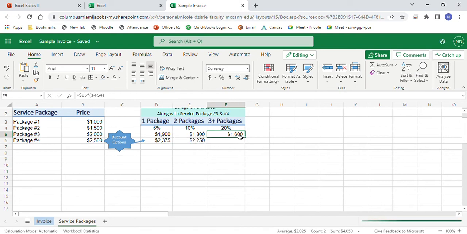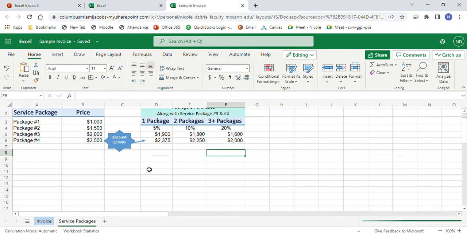But let me just drag down so you can see the prices. And so now when I sit down with the client, I can show them, well, look, this is how much you would pay. For package 4, you would get it for $2,000 if you decided to buy 3 or more of my office bundles. Now, if this is a brand new company and they're very unorganized, I always bring a sample with me, and they say, oh, wow, this is very impressive. They might say, hey, it's worth it. I saved myself $500 by buying 3 packages with the package 4.